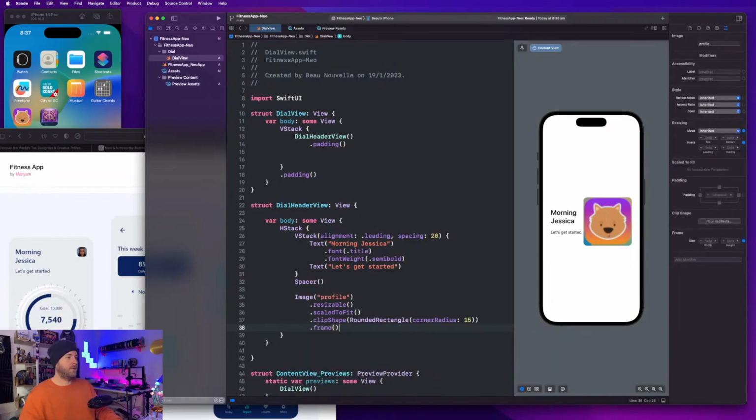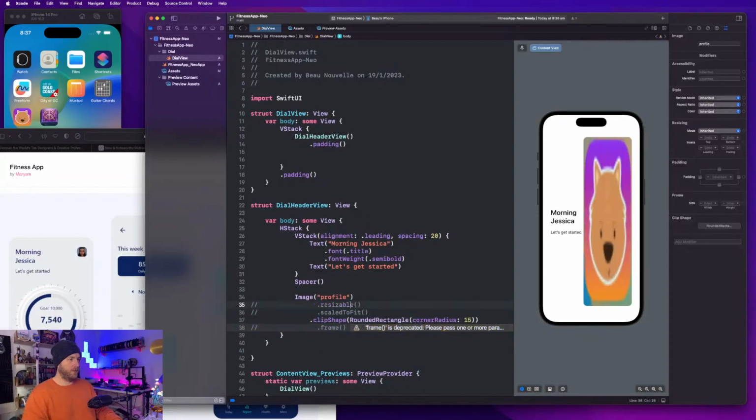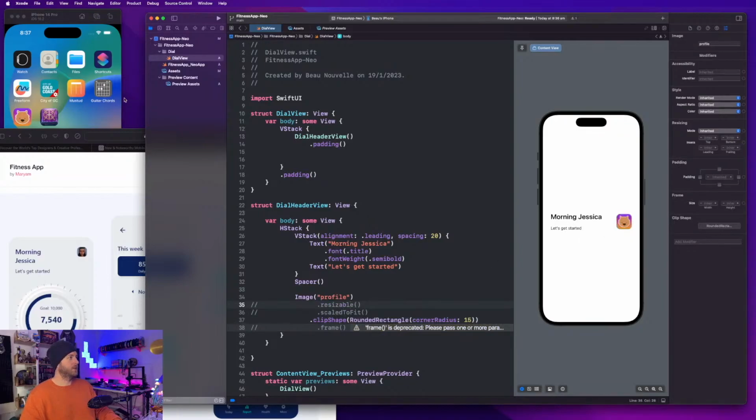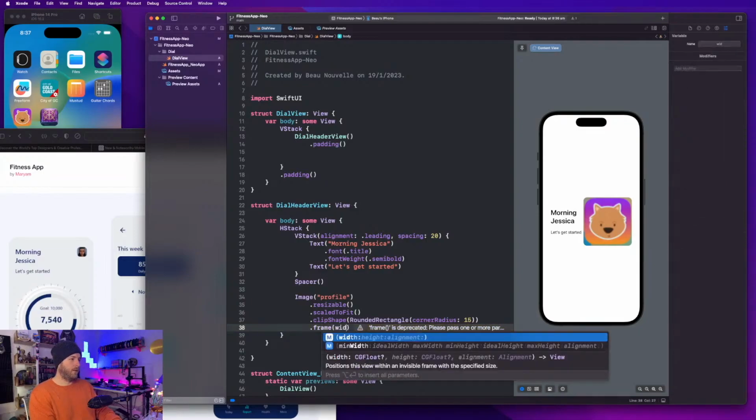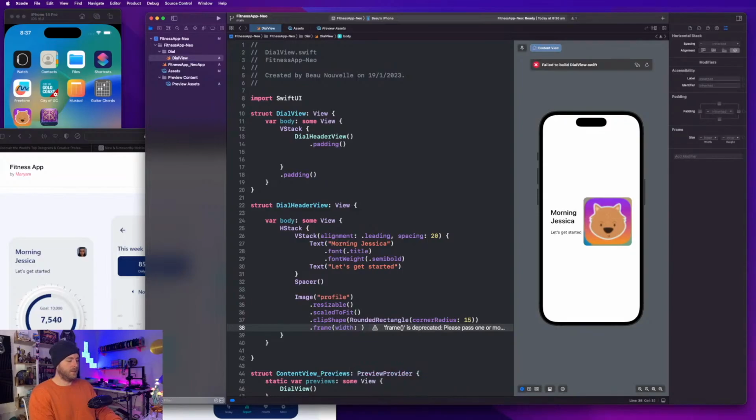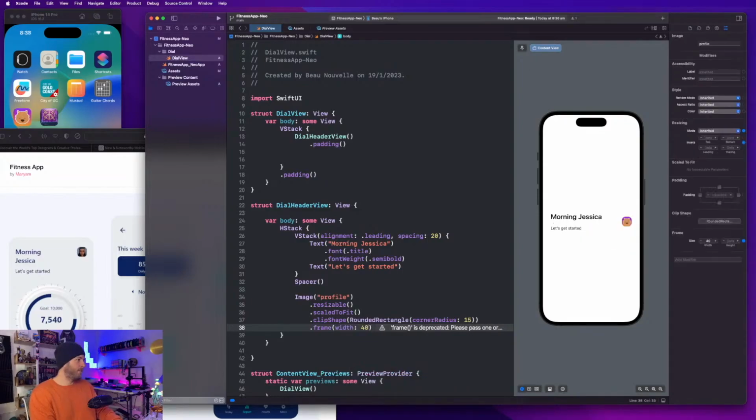It was okay before, but the thing is, if we were to switch out the size of the profile picture, it would just get big. Before, we were relying on the size of the actual picture that I took a screenshot of, which was over here, right? So it's always good practice to set an actual size on these images. Otherwise, they're going to change depending on the actual dimensions of the image. So we probably want to just go with a width. I think we can get away with just a width and then nothing else. So we can set this to something like... I mean, that's almost... maybe 50.